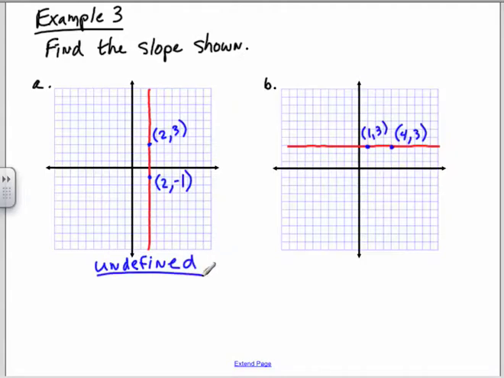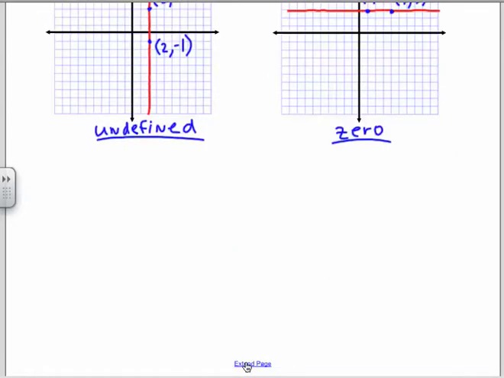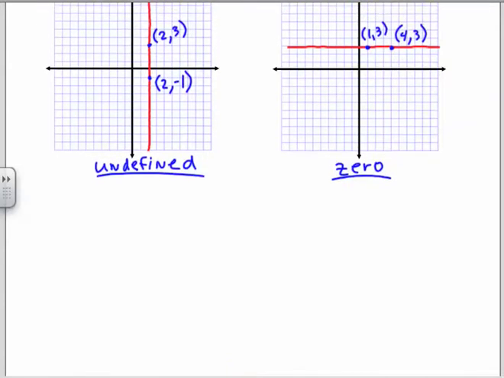Okay? Now, this one on the right, this has a zero slope. We know that because we watched the introduction. Those are things that we know. But Mr. C, you're going to tell us why. Yeah, I am going to tell you why. I'd like you to know why. Okay? So, let's look at the slope formula.